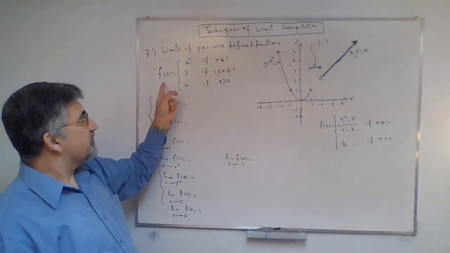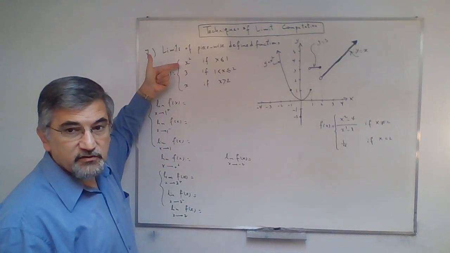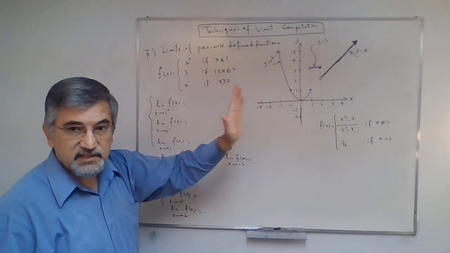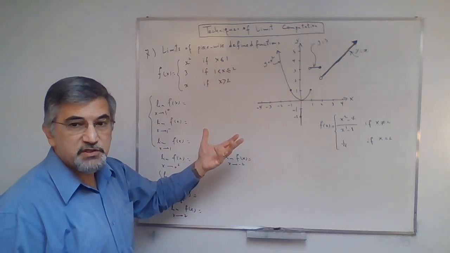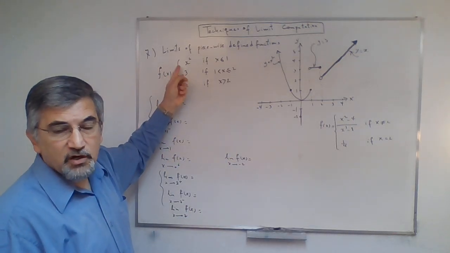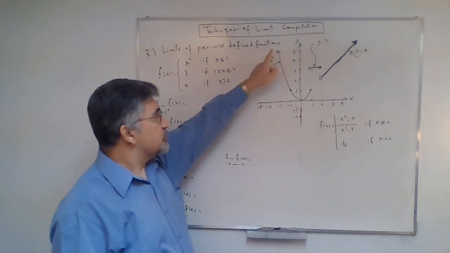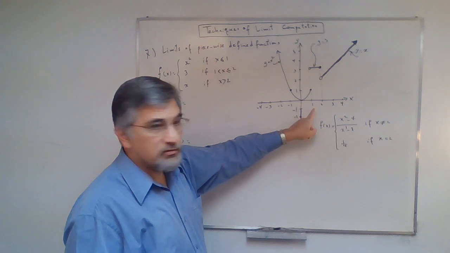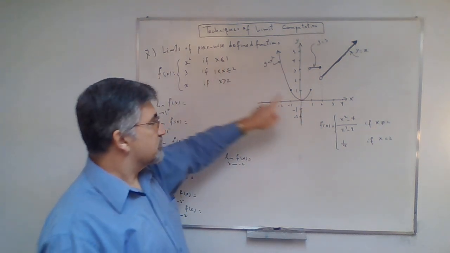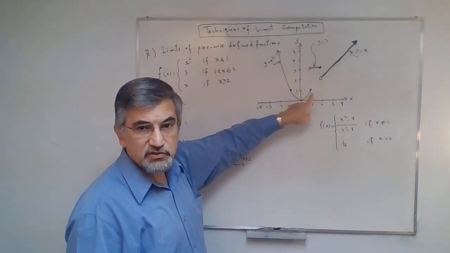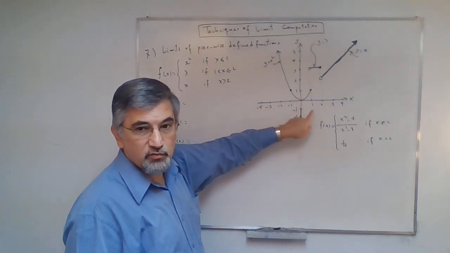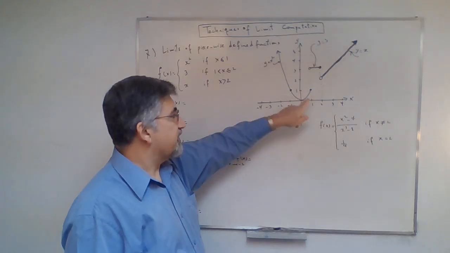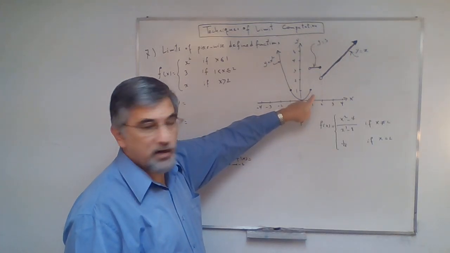This is an example, f of x equals x squared. That's a quadratic function, but only if x is less than or equal to 1. So within that interval, when x is less than or equal to 1, the definition of this piecewise defined function is y equals x squared, whose graph is like a parabola. You see, this is an example of a parabola. This is the graph, and we draw this up to 1, and then including 1. So you see that there's a solid dot here, not an empty circle, which means that at x equals 1, the definition of the function is y equals x squared. So 1 squared will be 1, and that is why the coordinates of this point is actually 1, 1.